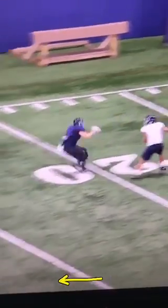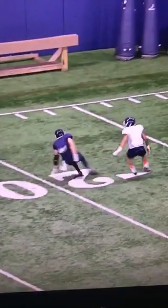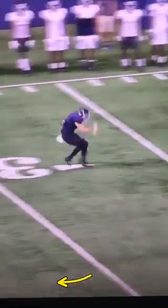The only thing I would fix right here, one of the things I would fix, is that off hand. He has to whip it around to get the rest of his body around, to be a little bit more explosive in that route coming out of the break. So you go back to here. Let's push it back here. He stutters, and then he bursts, drops.